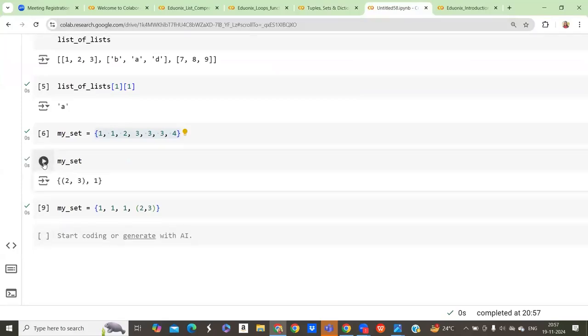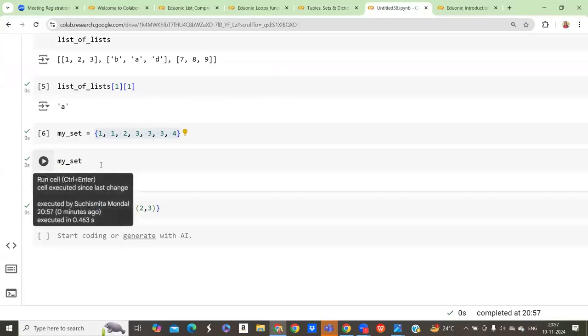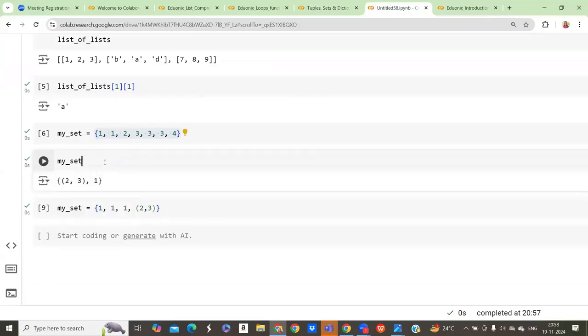Ma'am, actually, when we use add, like in a list, the value will be added, and with the append method also the value will be added. So what is the difference between add and append? You check it: create one list and use the add method and the append method. Try adding the same 100 and see. Okay, okay.